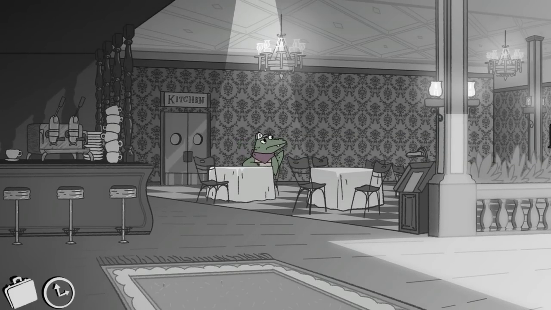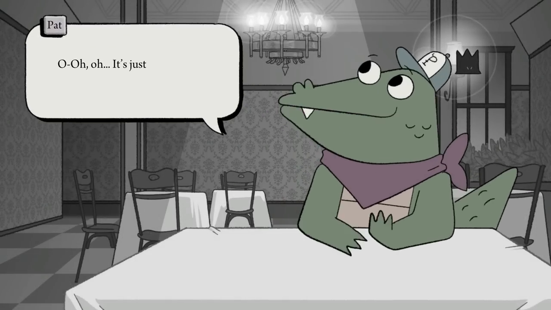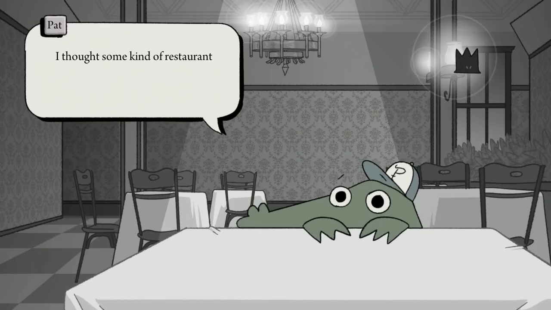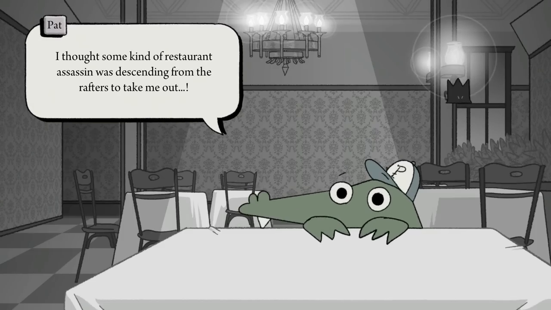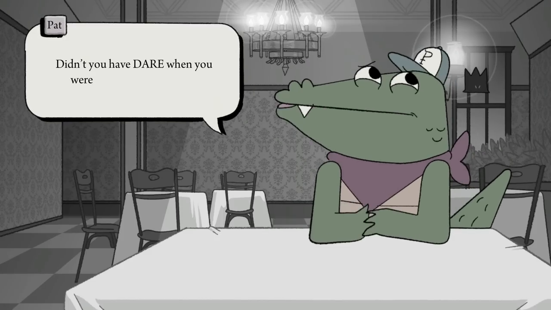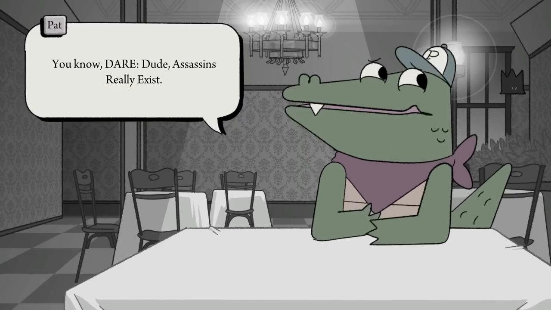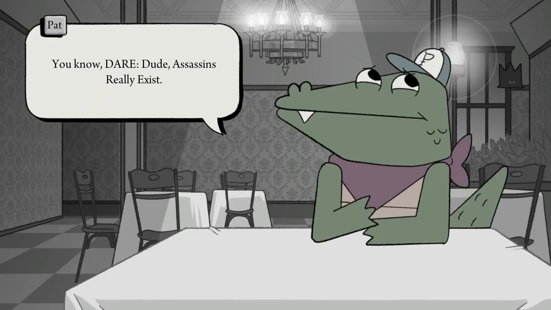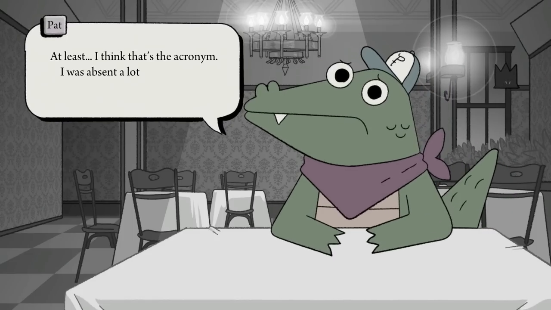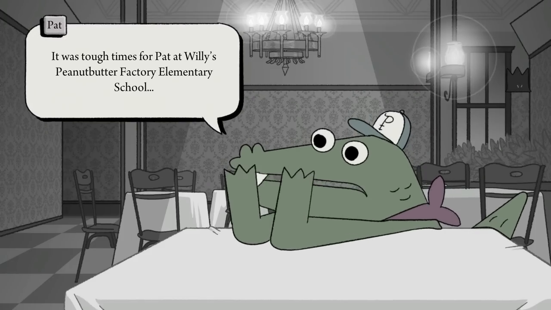Ah, hello, Pat. Well, let's talk to Pat real quick. Okay. Don't bother me. Oh, it's just you, my new friend. Sorry, I saw your shadow over me. I thought some kind of restaurant assassin was descending from the rafters to take me out. I know there's no rafters here, but assassins are tricky. They can improvise. Didn't you have dare when you were in elementary school? Dude, assassins really exist. At least I think that's the acronym. I was absent a lot due to my nut allergy. It was tough times for Pat at Willie's Peanut Butter Factory Elementary School.